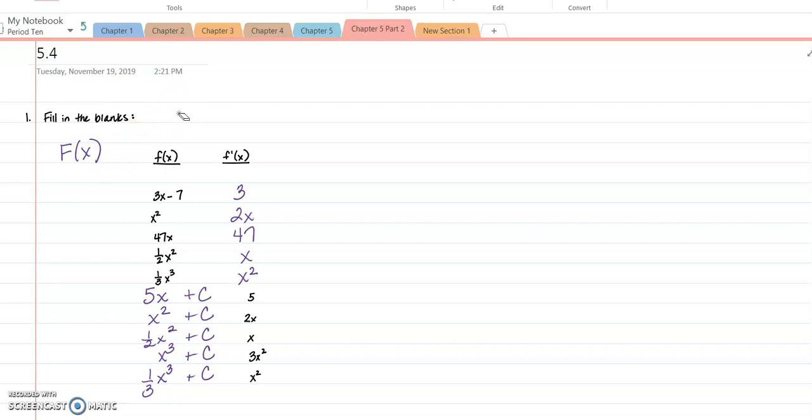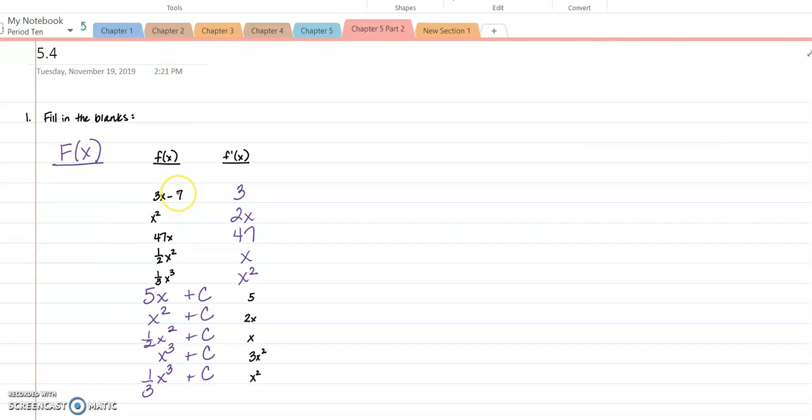That's sort of the general phrase. So like big G would be an antiderivative of little g, which is an antiderivative of g prime. Or you could take derivatives in the forward direction, and you can find antiderivatives in the backward direction. So just for the first few right here, we're going to come up with the antiderivative.